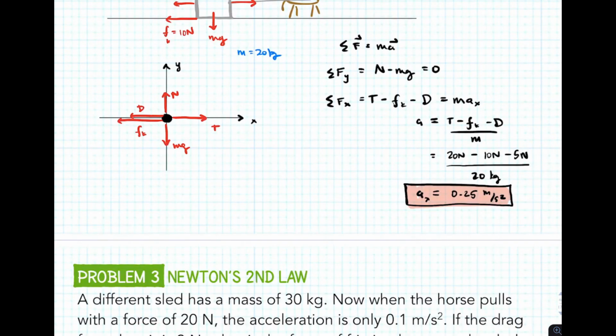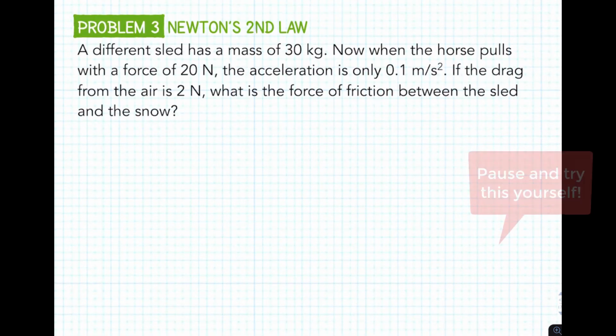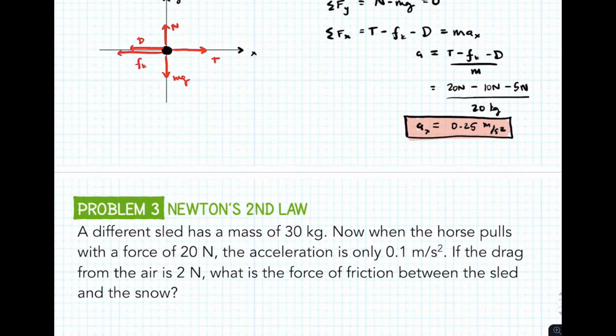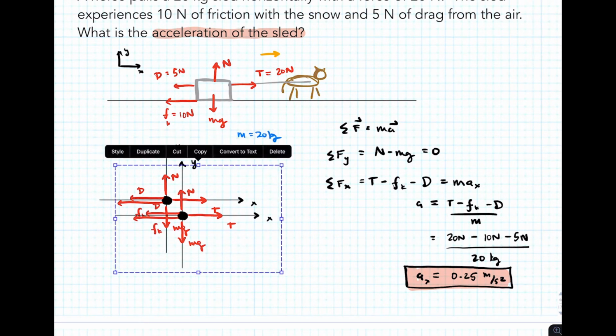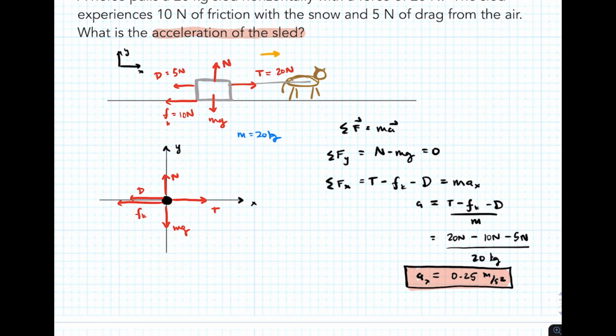Cool. I'd like you guys to try this problem with the horse force, and we'll have to do it pretty quickly. I'll give you a couple minutes and then we'll go over it. What's changed in this problem? Do we change the drawing? No. Do we change the force diagram? No. So we could go back and just copy this and bring it over. Mainly the thing that's changed is the numbers.